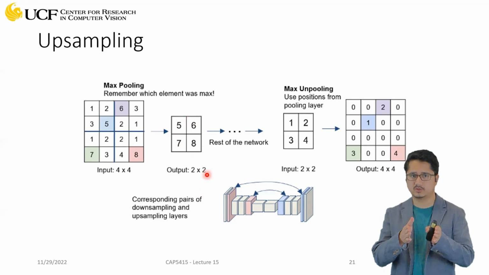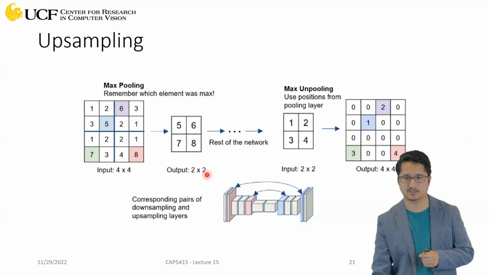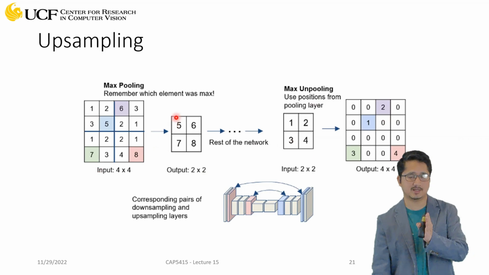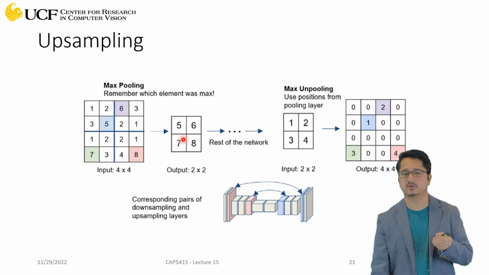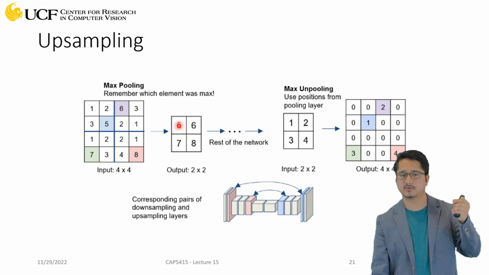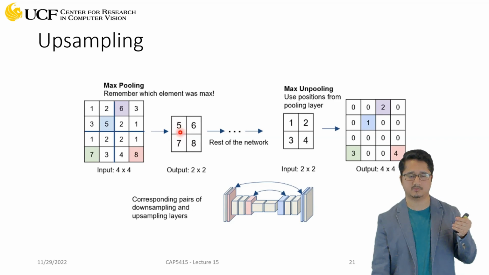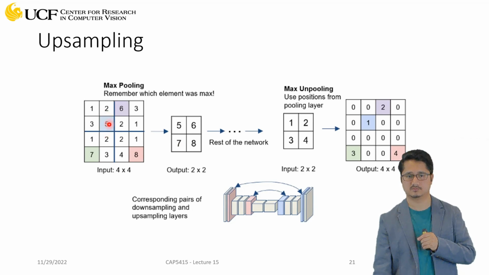Now, this is the encoder part. We want to repeat the same thing on the decoder end. Because if you think about what's happening here, if you're picking 5, at this point we really don't know from exactly what spatial location this 5 came from, because that information is lost. This is just 2 cross 2, but that information is present in this 4 cross 4 map. We know exactly the 5 was actually the bottom right corner of this box.